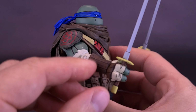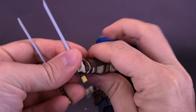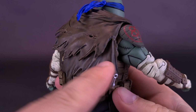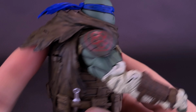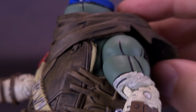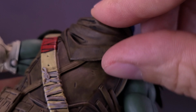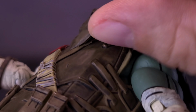Sounds like an infomercial. What you can also do is take the provided katanas, just remove them from his hands, and located on the back of the figure's body, we'll spin this around, you can see the top of his cloak. Now, this back of his cloak is actually loose. If you look at the front, though, it seems to be attached right here. If you try to remove this, you'll see right away it gets stuck right there. So I'm thinking they've added a little bit of glue. I don't want to pry this off. If it is pegged in place, it is pegged in place. If it is glued in place, though, prying this off is only going to damage the paint, and I don't want that to happen.